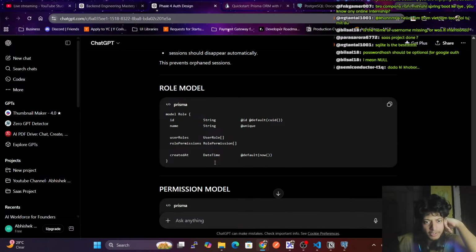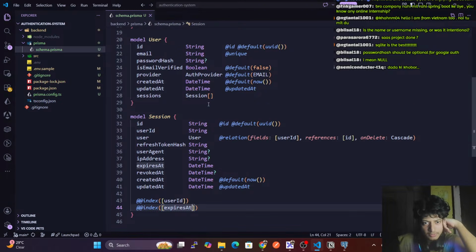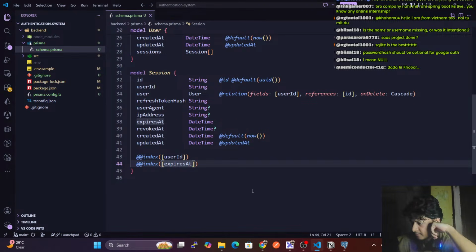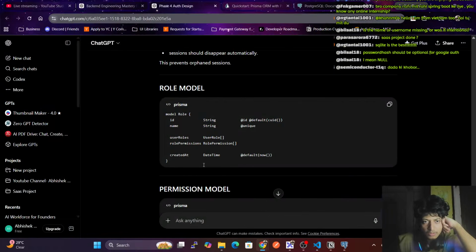Fine, then we have the role model, id, user roles, hold on, so if we are using this here sessions, expires at, then we have role model, model Role, id, name, user roles.